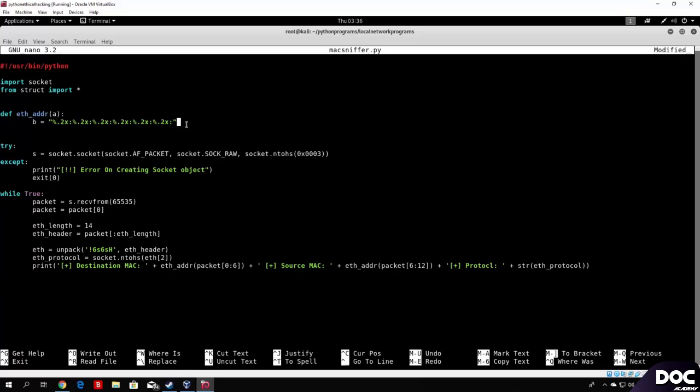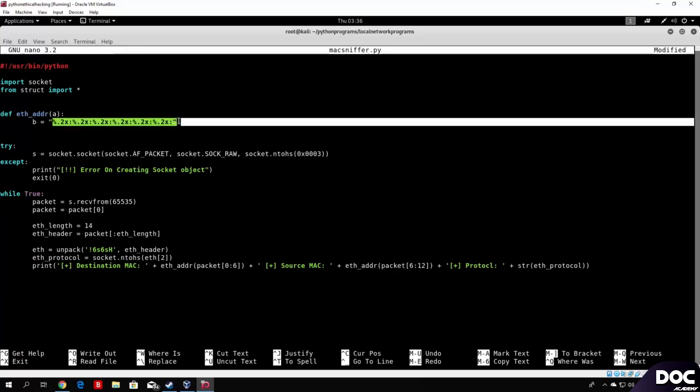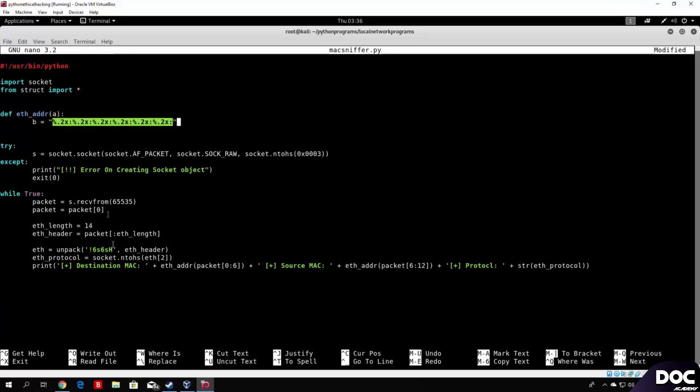Now this is just some Python syntax, so don't worry, this isn't anything referring to these two libraries or the packet itself. This is just how we specify to print this MAC address right here. And basically what we need to paste between each of these percent signs is, first of all, let's add the percent. And all we want to do is add open and closed brackets and pass the ORD.